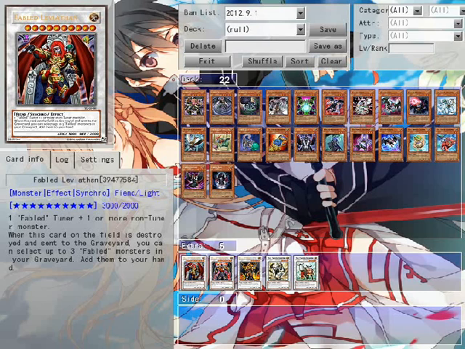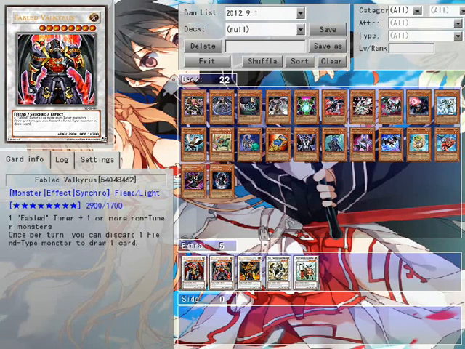When it's on the field and it's destroyed, you can select up to 3 Fabled monsters in your graveyard and add them to your hand. I would run 1 in this deck, because it is possible to summon. And then you get to just add 3 of your Fabled cards back to your hand. It's crazy pluses.